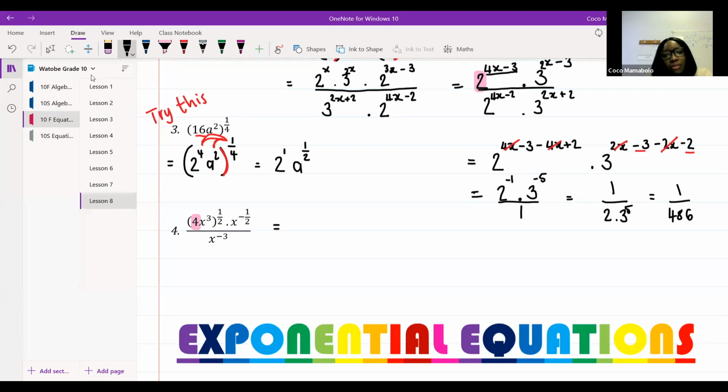Does the 2 to the power of 1/2 stay like that? Yes, you can. If you want to be a little more pedantic, I know that anything to the power of 1/2 is actually the square root of a. You can do that. I mean, I don't recommend it. Nobody's going to mark you down if you don't, but if you want to, yes, you can. Because there isn't much else we can do with it. It's an a. We don't know the value of the number. Okay, thank you. All right, excellent.